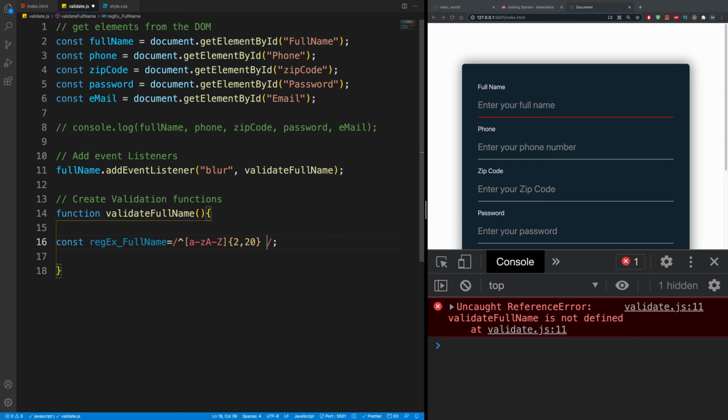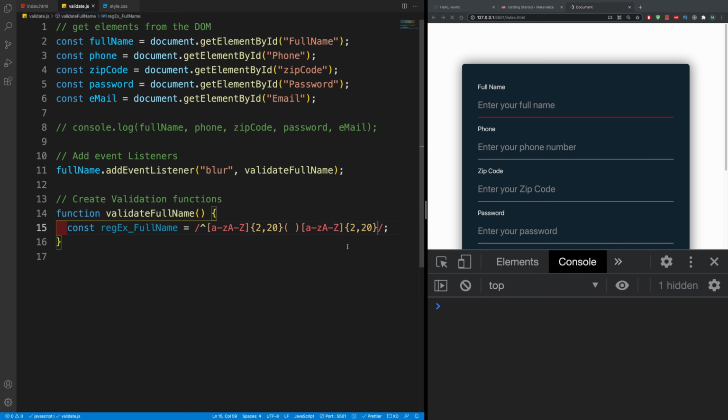Now next up, we're going to use here a parenthesis in order to create a space, and also give it a space. So after, for example, Meinhardt, we can type in Norbert. So I could just copy this and paste it in here. So we have these two. Now let's also use our $, because it needs to end with this. Okay, so let's try this out. So this is the regular expression.